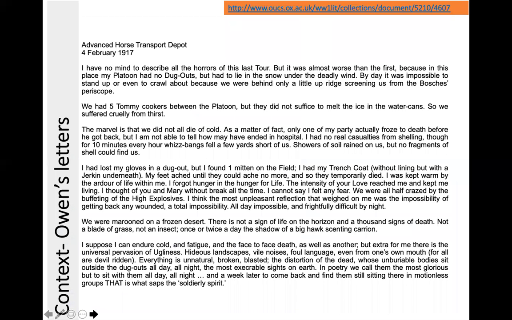Written here is a letter that he wrote home. It's quite an interesting read. At the top of that slide, there's a website that shows you the many drafts that he did for this poem that you're about to read. But I suppose if we just have a read of the last paragraph, you can have an idea of what's coming up in this poem.